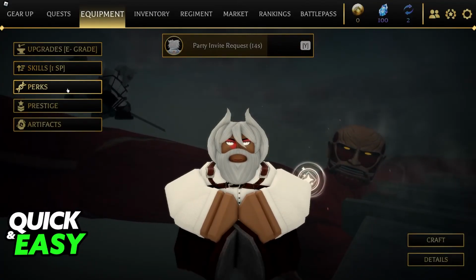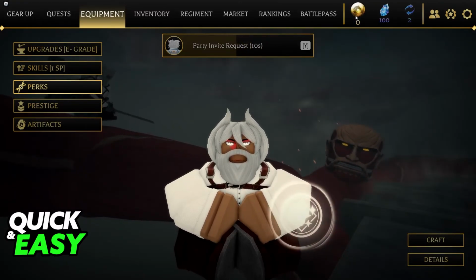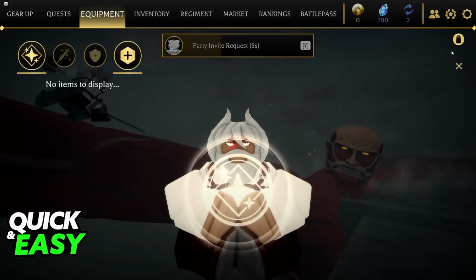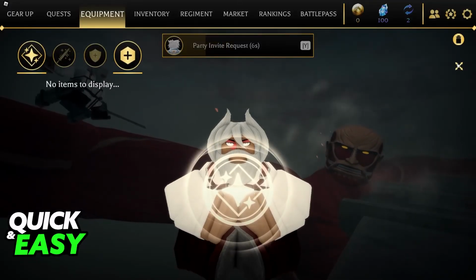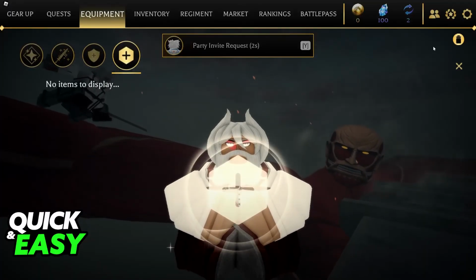Now sadly, I will not be able to demonstrate this process on screen because my character is a newbie and I don't have any currency available, but if you do, you will be able to purchase them from your skill tree, and then you will be able to equip the perks to their respective slots over here.